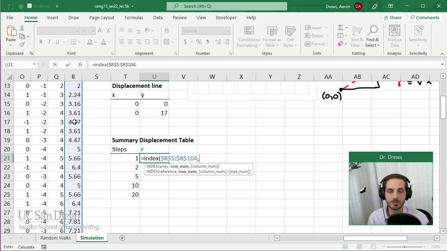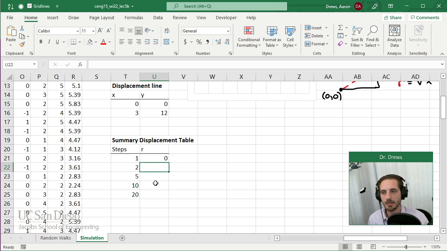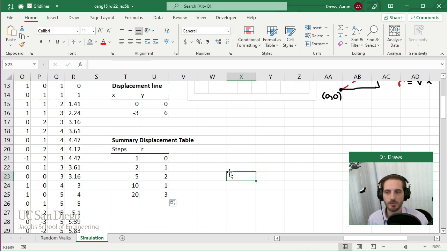The value that we would like to extract, the row, corresponds to this step number that's next to us here. So if we want the distance after one step or two steps or 5 steps, the general pattern is go the number of steps equal to this number that I've typed next to me over here in r. So we'll close that and then drag this formula down through here. It kind of looks like it's going up a little bit. It's a little hard to see with only 20 steps on here, which is why in your homework you're going to go up to 5,000 steps. The pattern will become a little bit more obvious there.